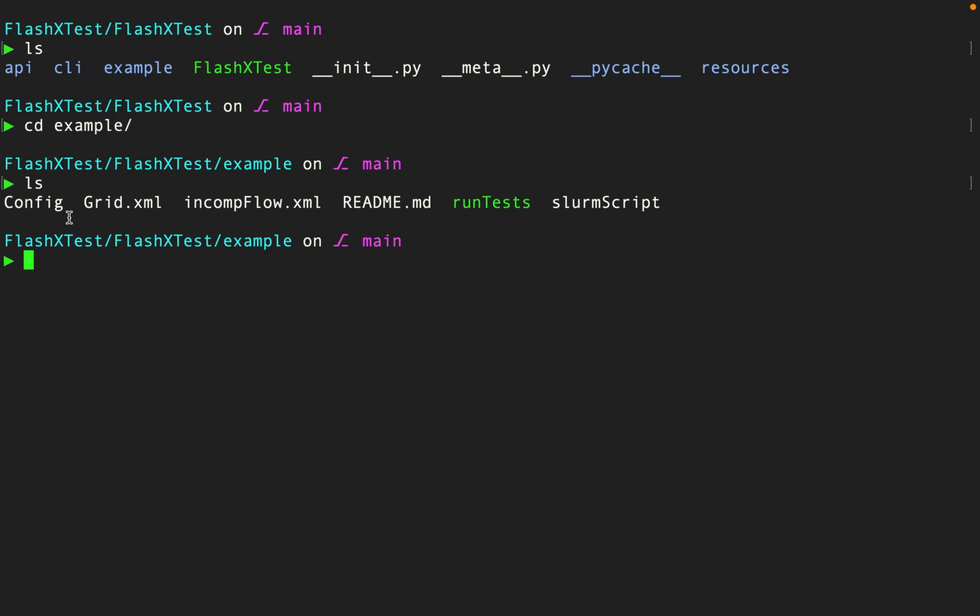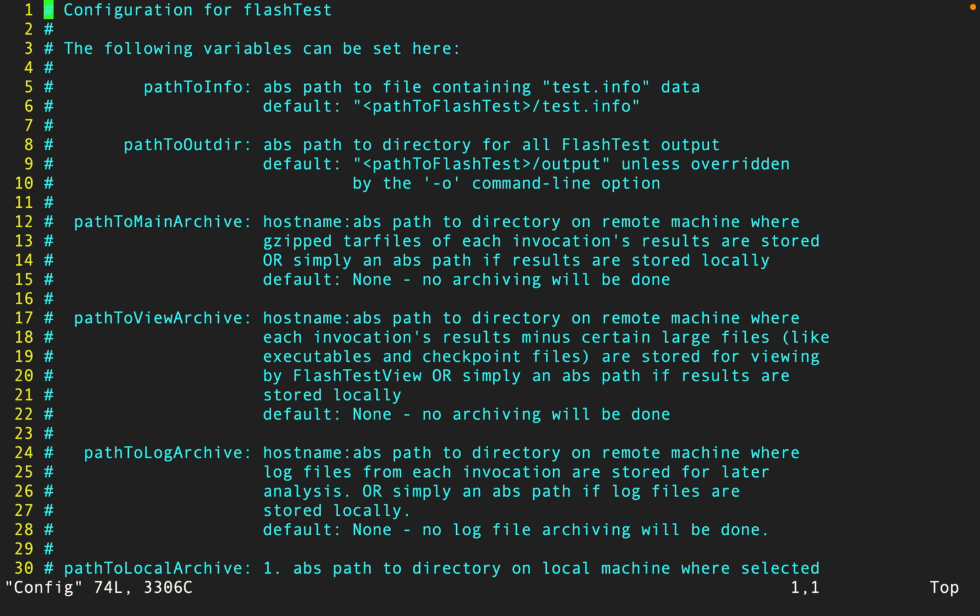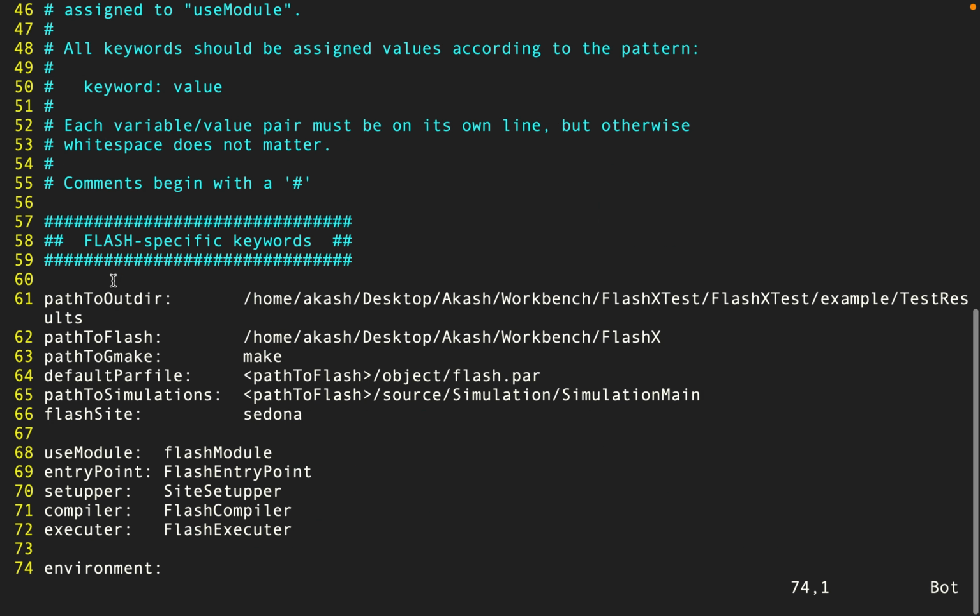You have your config file, and inside your config file you define your flash base directory, you define your site, and you define your output directory here, which you can override with the output option, both through the command line and the Python API.